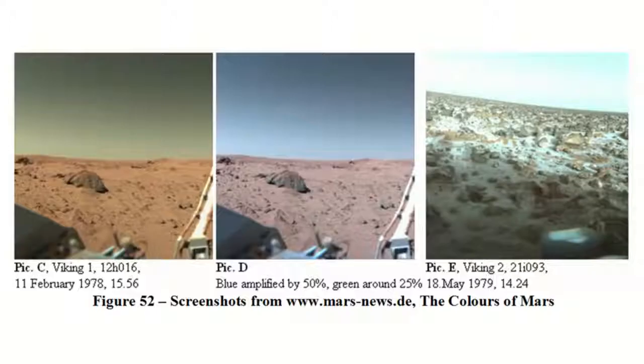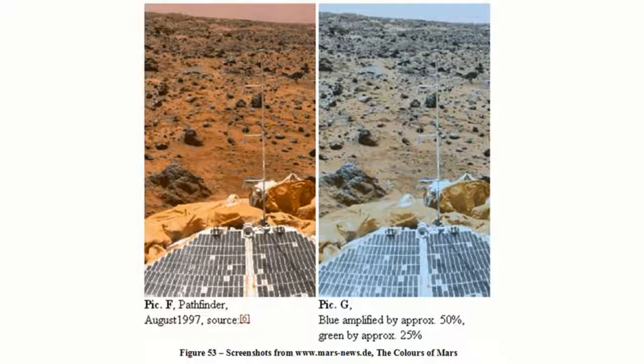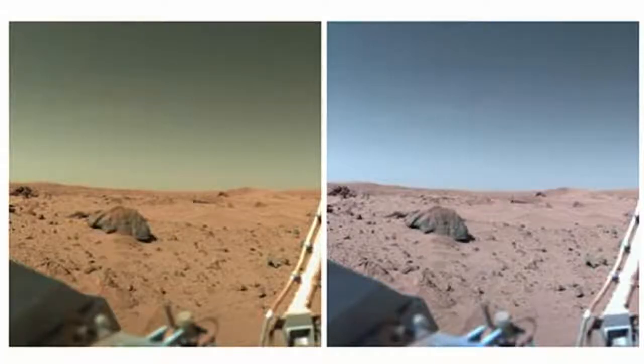That's their excuse, that's their basic argument. 99% of the images coming back with this red tinge to them. Yes. And we can see here in some of these images, people have actually corrected the colours to show you what the sky really should look like in these images. And again, in the hypothesis, I say, well, haven't they just taken a photograph on Earth and they've added a red colour on it to make it look like an alien planet? Yes. That to me seems like using Occam's razor.